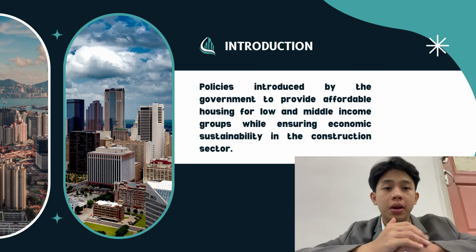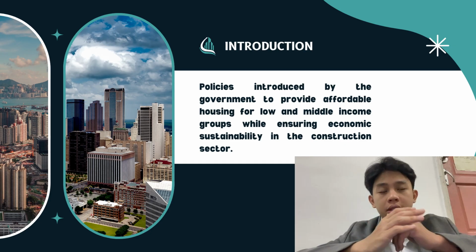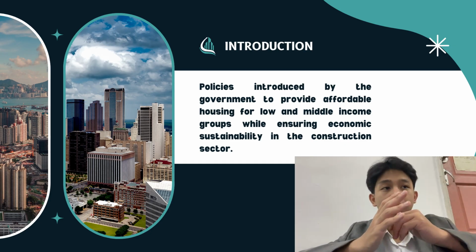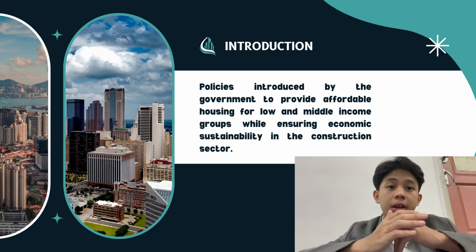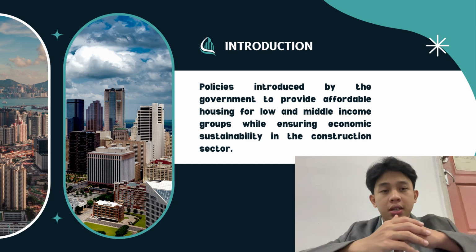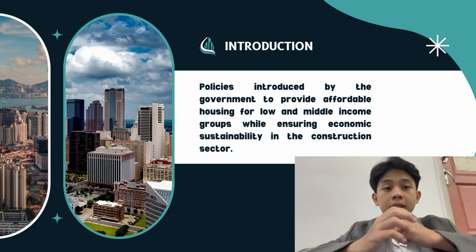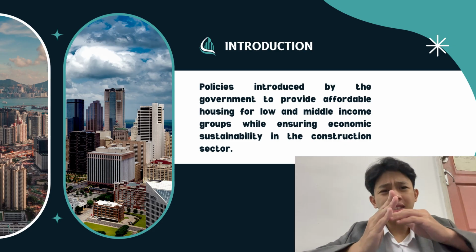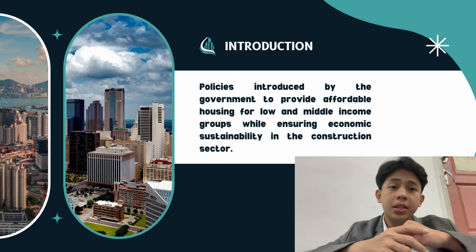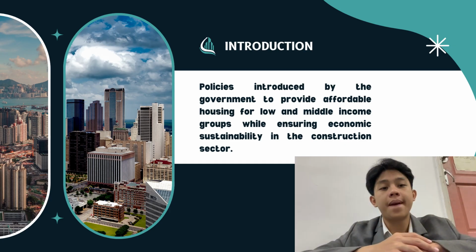Today I will present about low-cost housing policies. Firstly, the government introduced several policies to provide affordable housing for low and middle income groups. These policies aim to make home ownership easier and more accessible for Malaysians who may struggle to afford houses in the current market. At the same time, these initiatives are designed to ensure economic sustainability in the construction sector.